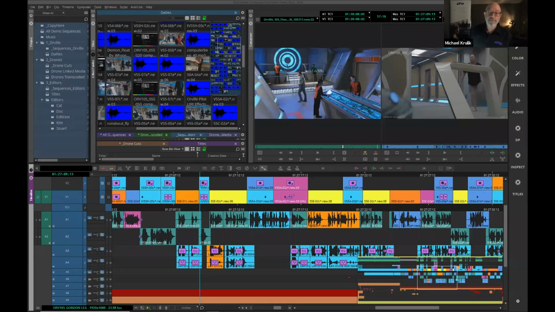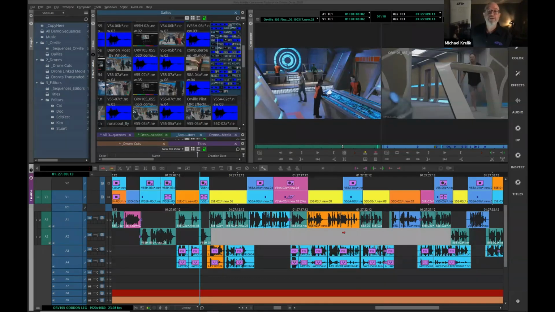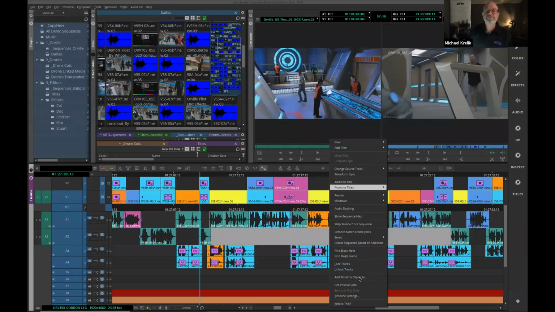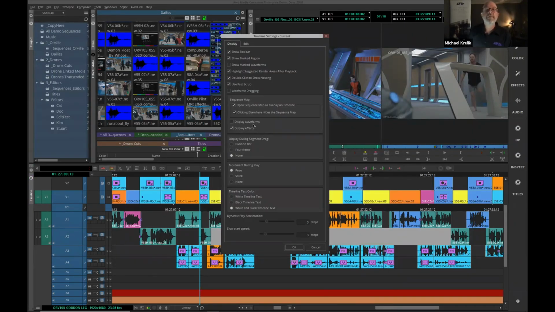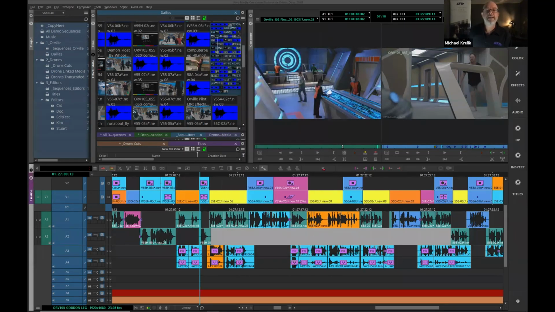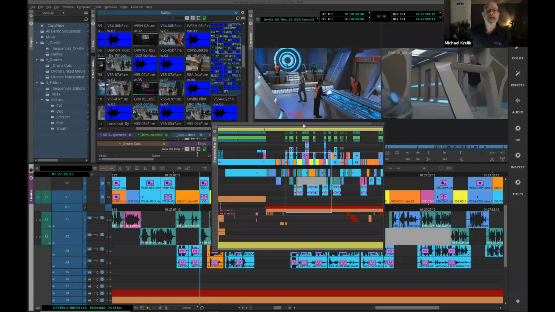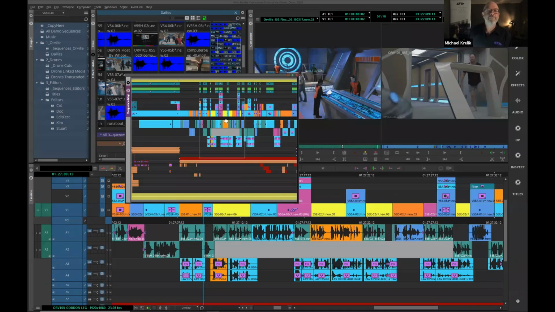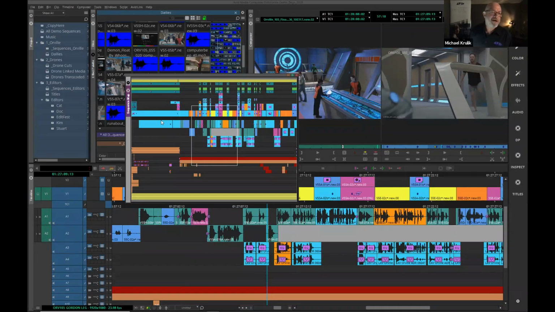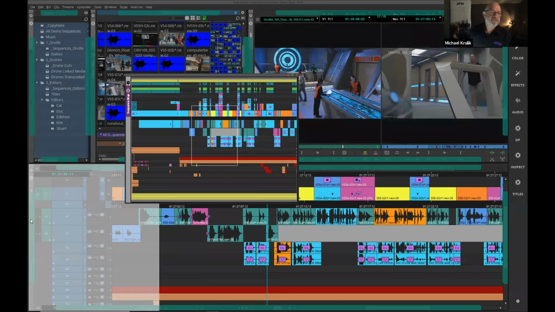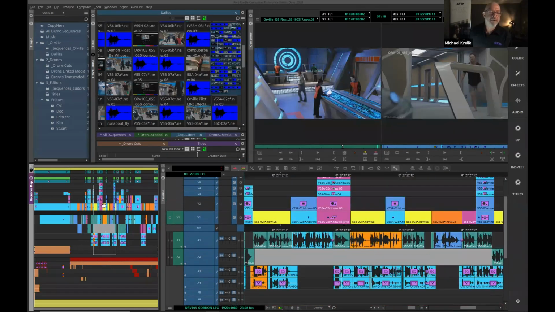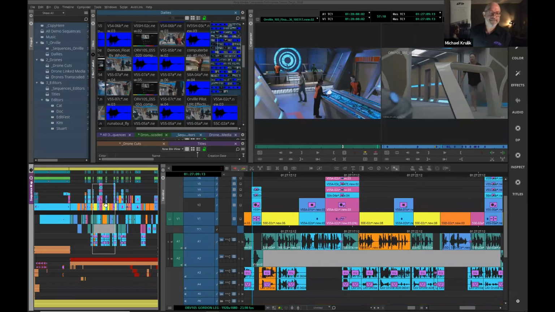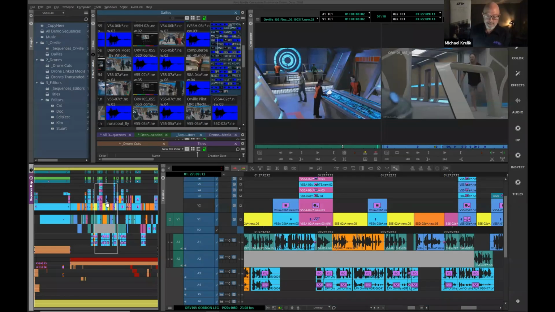Now, some people may prefer to not have that over top of their sequence. So what's really nice is I can go to my timeline settings, and there is an option for the sequence map. It says open sequence map as an overlay to the timeline. If I turn that off and apply it, now when I turn on my sequence map, it comes up as a separate panel. And for those of you that know the new UI, I can now take that panel, drop it in as a docked panel, and I now have some nice control here. Again, that's kind of cool. I kind of like that.